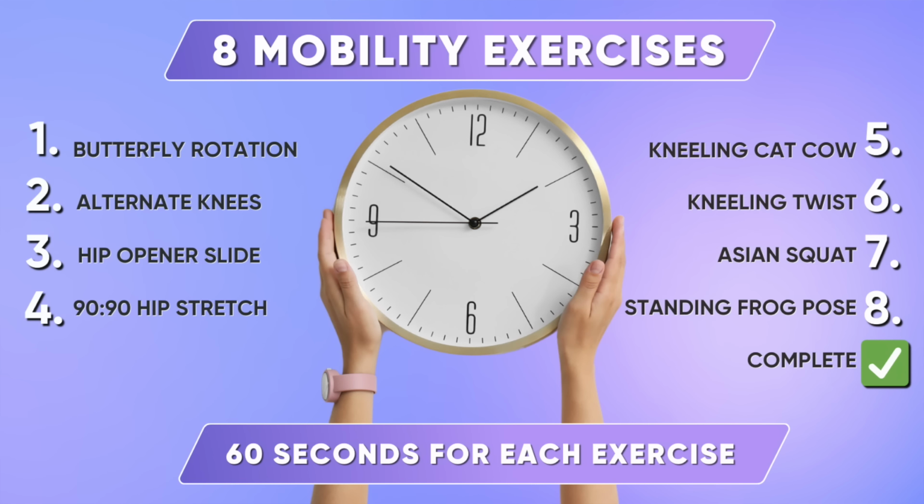We have 8 exercises, 1 minute each, and we're going to work on the mobility for our hips, our legs, our shoulders, our arms, and we're just going to untangle a little bit. You're going to probably feel a little bit stiff, but that's okay. That's what we're here to do.